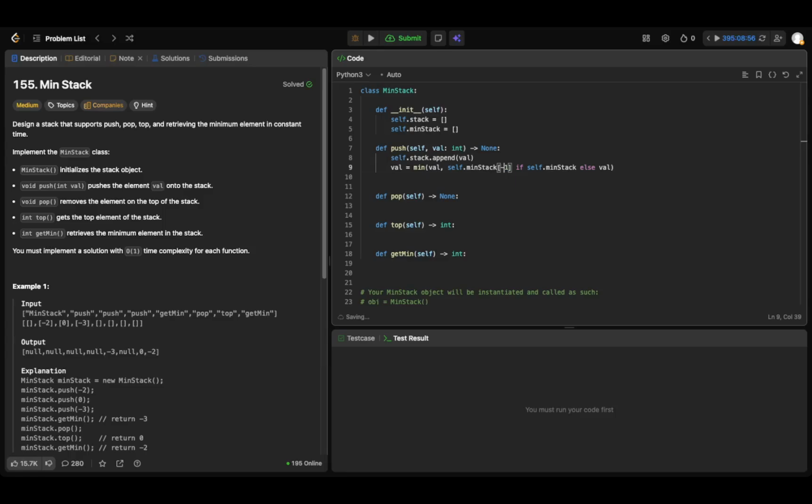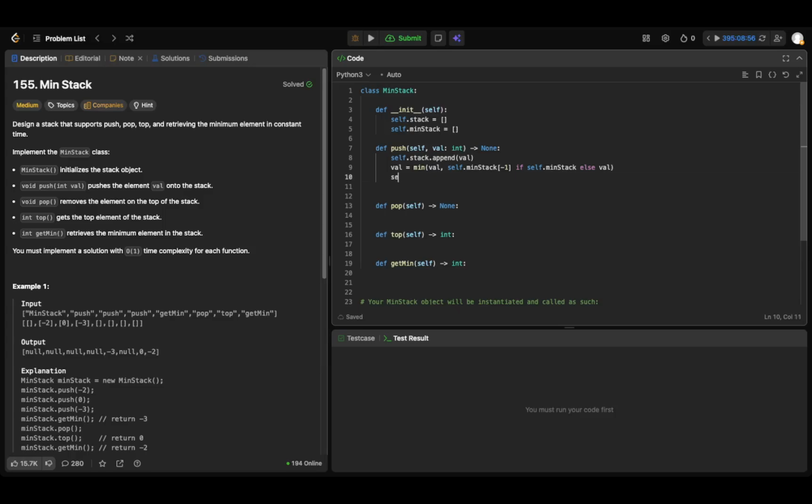So if min stack already has something, then the top element, min stack at -1, is the previous minimum. The new minimum is the minimum of the current value and the previous minimum. And if min stack is empty, then the value is the minimum by default, like we said before. So then we append that minimum into the min stack below.